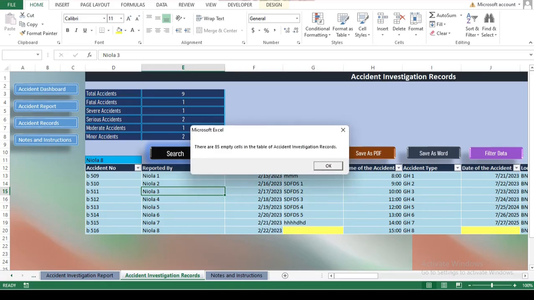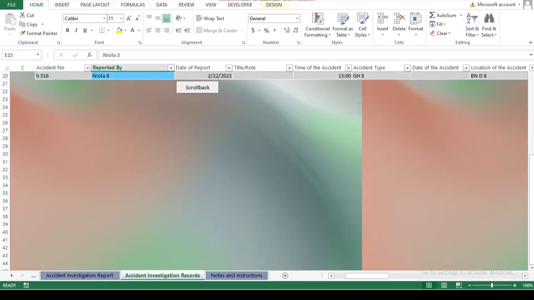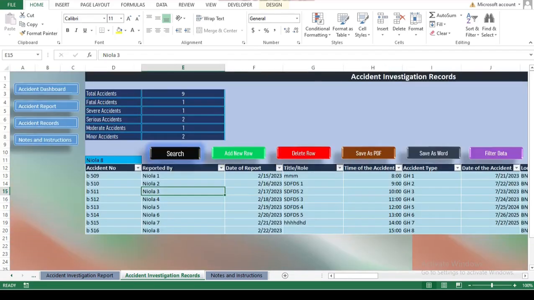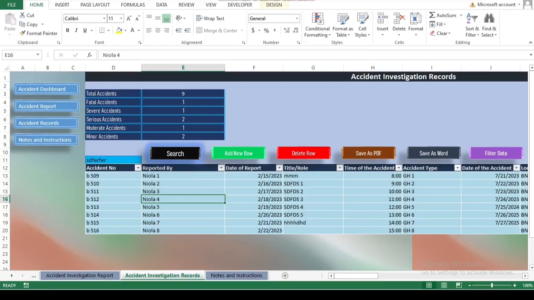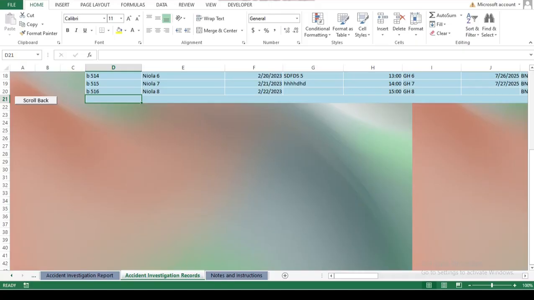This not only saves time but also reduces the chances of data entry errors by ensuring you're referencing the correct record. It's especially useful in employee tracking, complaint logs, or health screening forms where quick access to accurate data is crucial for analysis. The Add New Row button is a real-time saver, especially when the table contains many rows. Instead of manually scrolling to the bottom to insert a new row, this button instantly adds a fresh row in the correct position. It streamlines data capturing, reduces errors, and helps keep your workflow smooth and efficient.